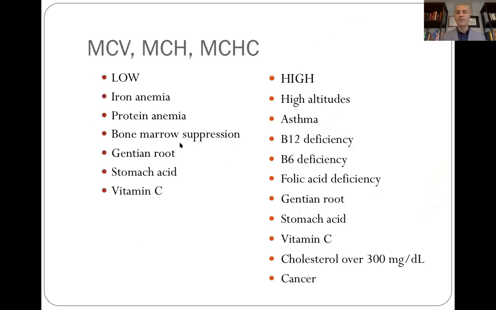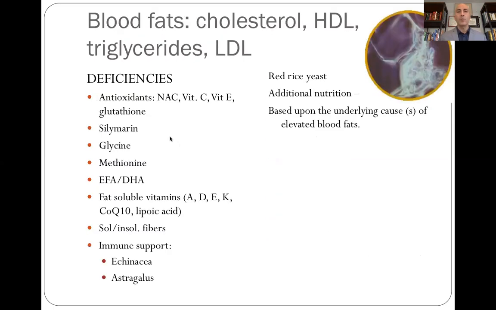Same thing for the size of the red blood cells. I mentioned mean corpuscular volume earlier, or the MCV. It could be large, which might mean B12 or folic acid deficiency. It might be small, which means there might be an iron deficiency or bone marrow suppression, something like that. So once again, you got to know how these tests compare to one another. The same thing for blood fats like cholesterol. You want to know what the lipid values are. Lipids are the fats compared to other tests.